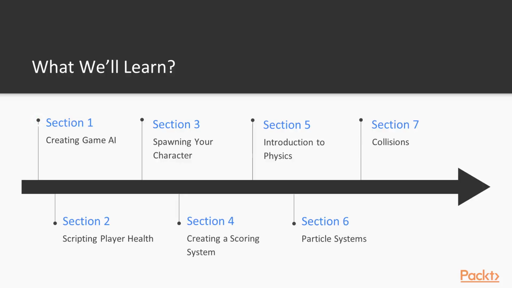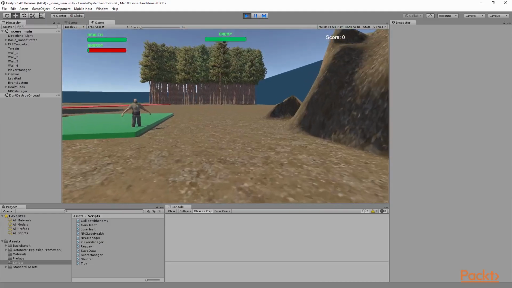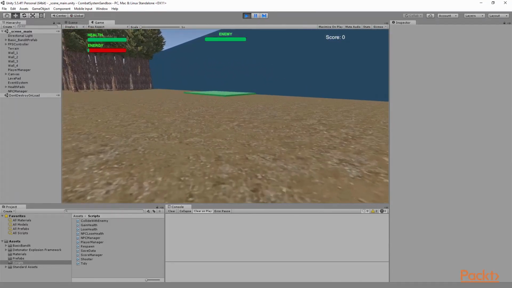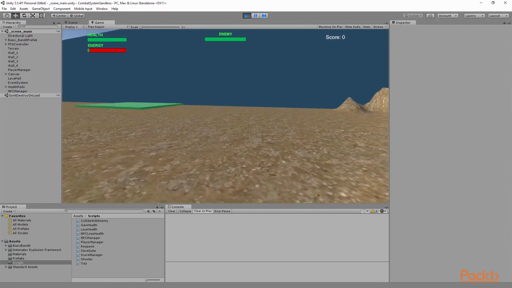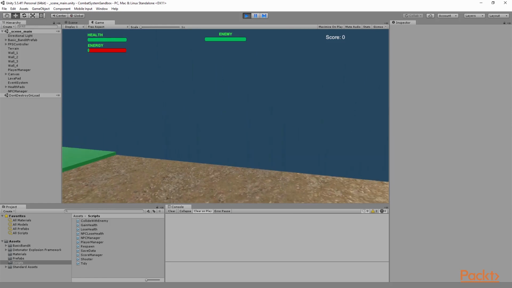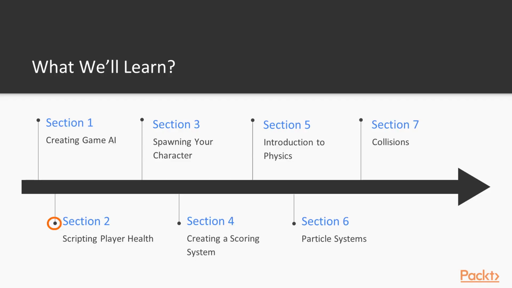The section on creating game artificial intelligence begins with an exploration of Unity's capabilities for artificial intelligence and how we can leverage that for our games. We will also plan a combat system for a simple first-person shooter game. Once we have our plans in place, we will be ready to start scripting our game's combat system, including the AI components.